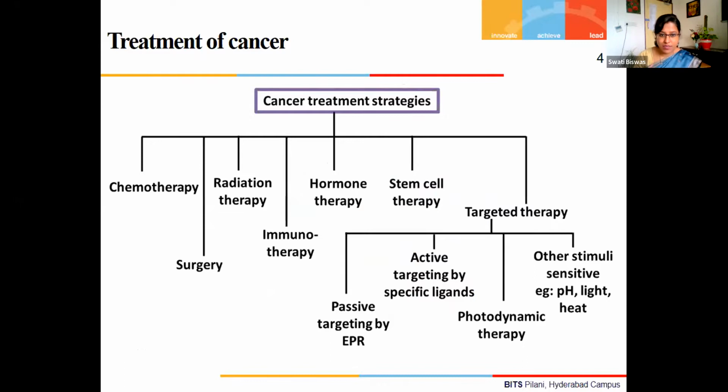So now here I will discuss a little about the treatments of cancer. You can see that we all know about all these treatment strategies now. As you know, cancer has reached households, and many near and dear ones of us are getting affected every day by cancer. And the diagnosis itself is a great challenge. Now when the diagnosis happens, the problem with the medication or treatment strategies is that they have enormous side effects, which makes the morbidity very high, and of course the mortality in cancer is still the highest. I mean, still the second highest.